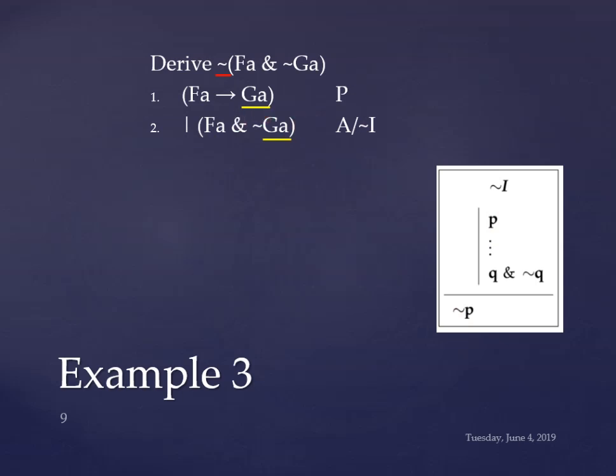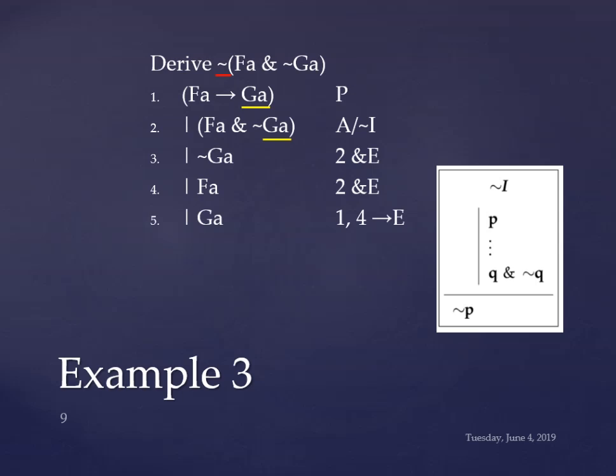So what we want to do is try to get those two together with conjunction introduction. Let's get the first part of the contradiction right away. We can just pull that out of line 2 using conjunction elimination. So there's one part of the contradiction. Now we've got to get the other part, that GA. We can get GA so long as we have FA, and we can get FA out of line 2 using conjunction elimination. So let's do that. Now we can do the conditional elimination on line 1 and line 4 and get GA. Now I have my contradiction.